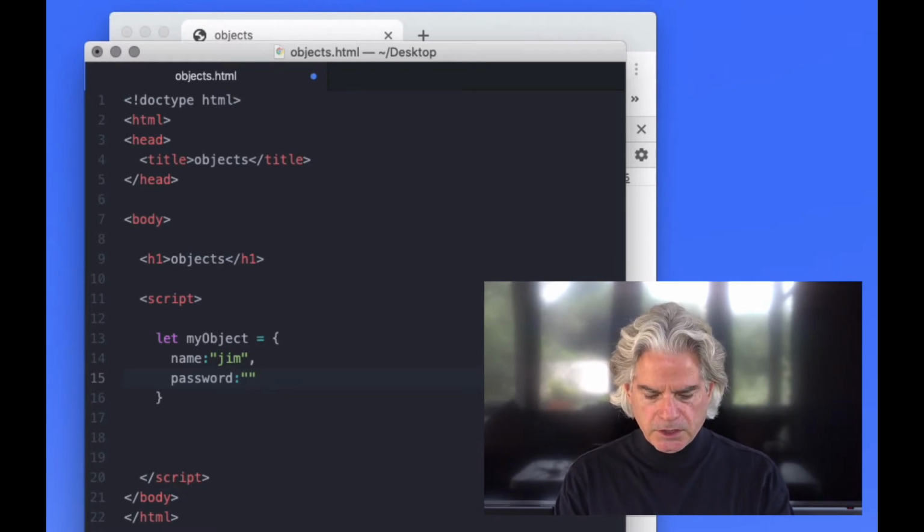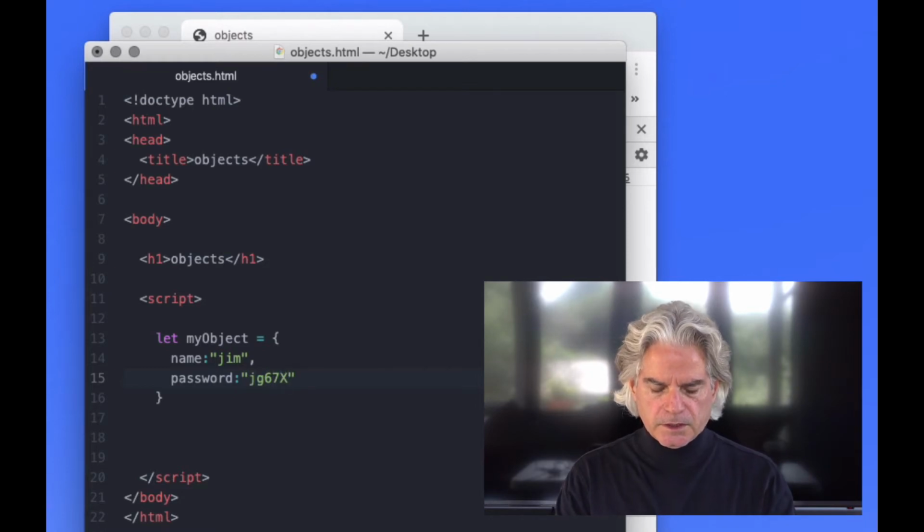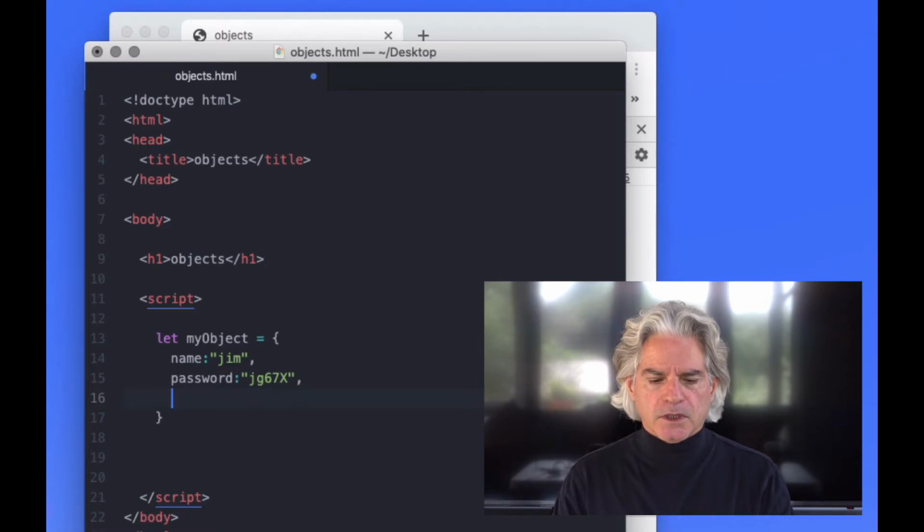Let's say JG67X. That's my password. So I've got 2 pieces of data. One is called name, one is called password. Those are also called key value pairs. Name is the key, and the value of that key is Jim. We also have another key called password, and the value of that key is JG67X.